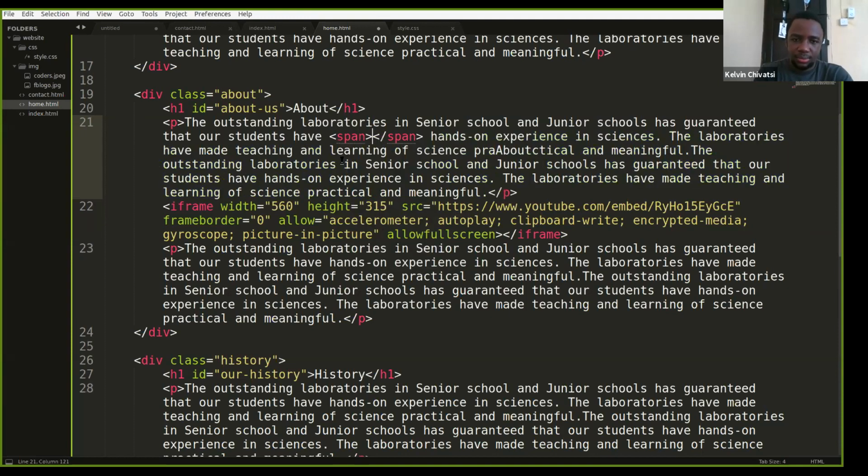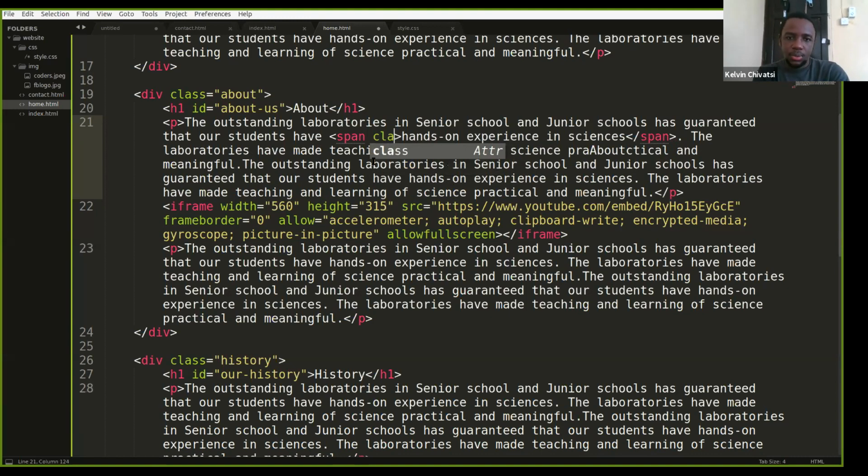So you can add a span. This is the text that we want to make different. Again, span, just like a div, you can have the attribute style, or class or ID. So let's say we give it a class, let's call it pop, because we want people to notice it. In our CSS, we'll add styling that will make this part of the text pop.